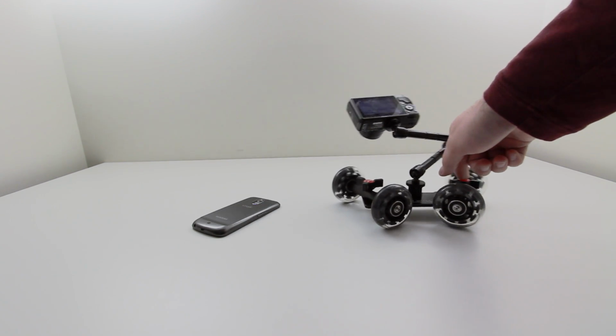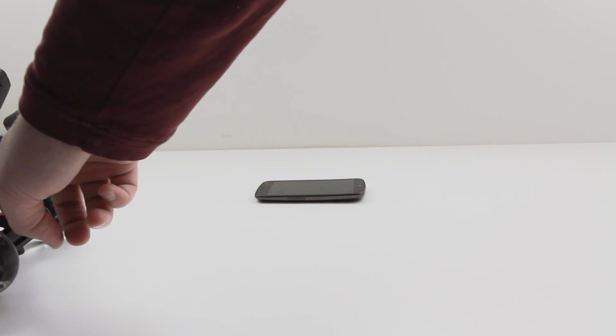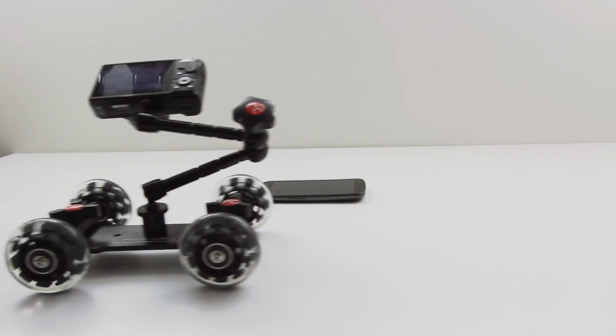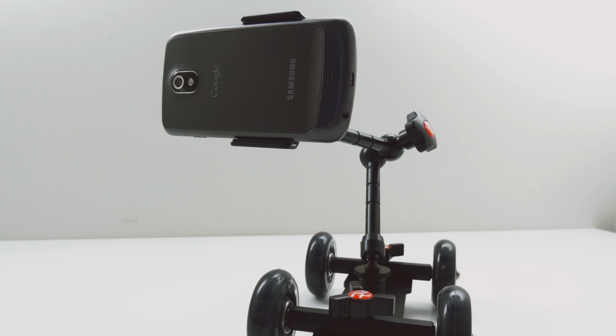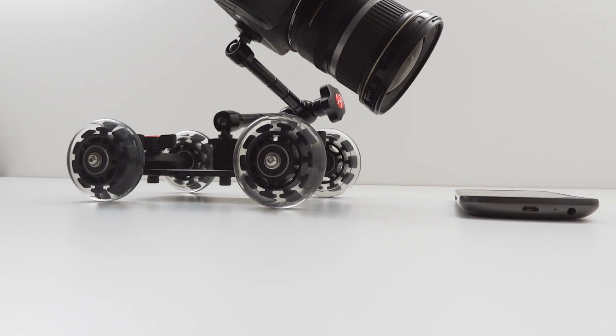So here's what I was talking about. Here's how you get those moving shots that I was mentioning earlier, whether it be product video that you're doing like I do, or maybe even creative stuff where you want to use a dolly for adding some production value to the end product. You can do simple sort of dolly shots where you're just panning. You can come up close on an object or use those curves, as I mentioned before. Now, this is all fine and dandy. I can show you all this stuff right here, but why not show you how it actually performs when you're trying to make these shots for yourself? So I'm going to let you guys sit back here for a quick second and see what I was able to come up with. All right, check this out.